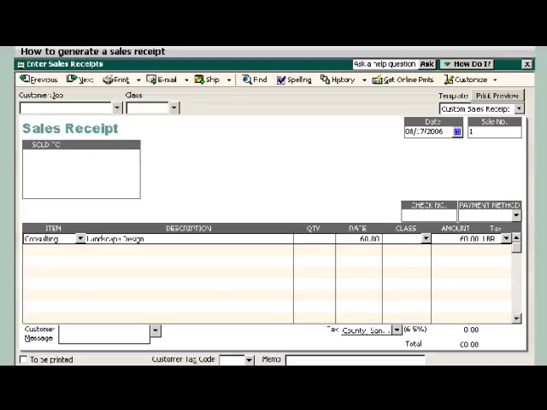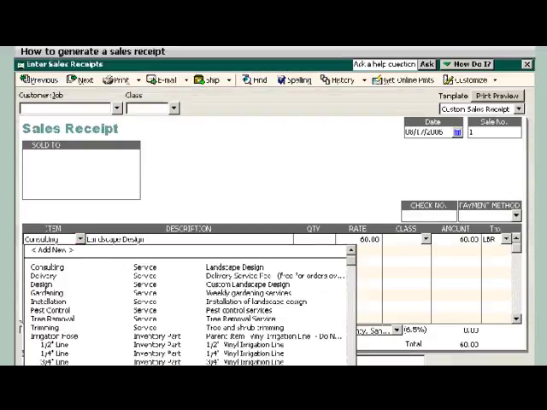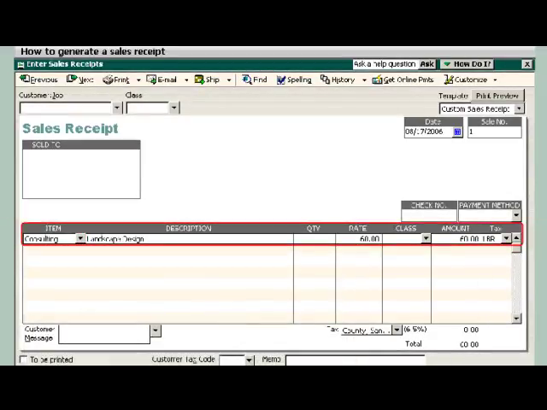Once you've added an item to QuickBooks, you never have to type it into a form again. The item always appears in the drop-down list. The item list helps you to fill out a sale or purchase form quickly. When you choose an item from your item list, any related fields, such as rate and description, will be completed with information you entered about that item.